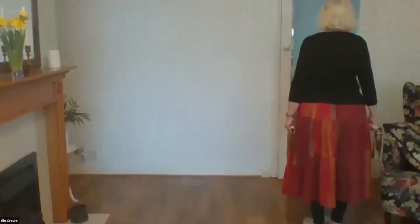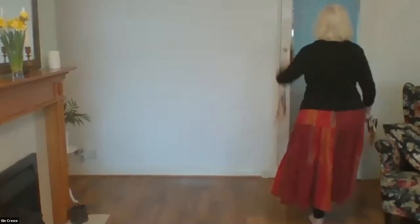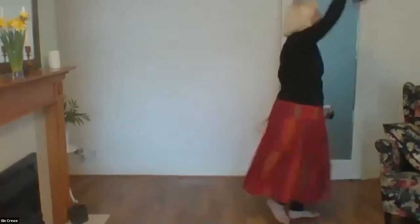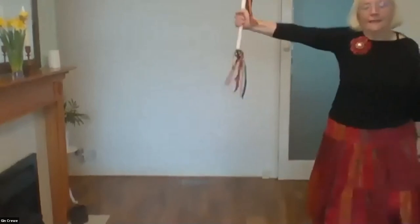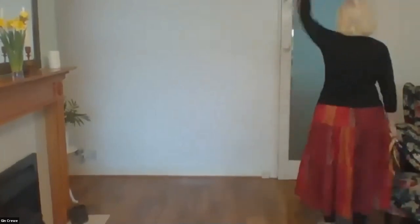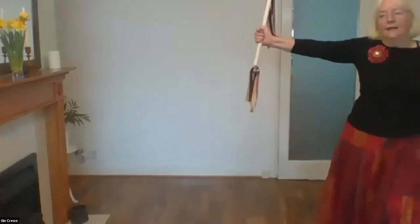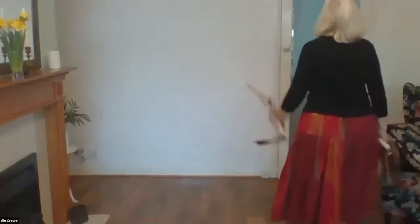Inside foot. Sorry if I did. Okay, well, that was easy, wasn't it?